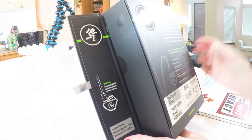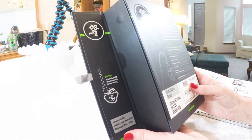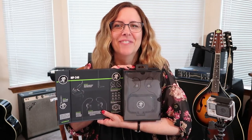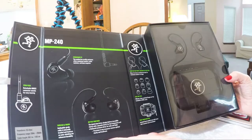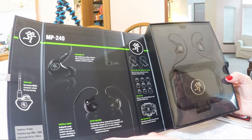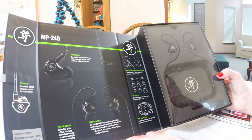Impedance 16 ohms, frequency range 20 hertz to 20 kilohertz, cable length 59 inches or 150 centimeters. Oh, look at this packaging. Come on, they did not scrimp. This is great packaging. It says it has an ergonomic fit. The molded low profile enclosure offers maximum comfort, noise isolation, and bass response.